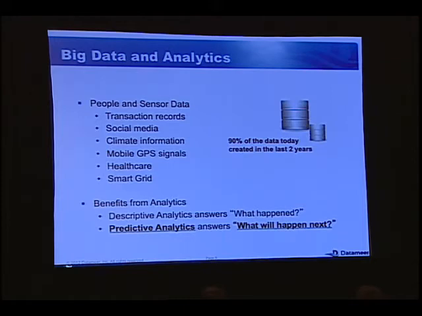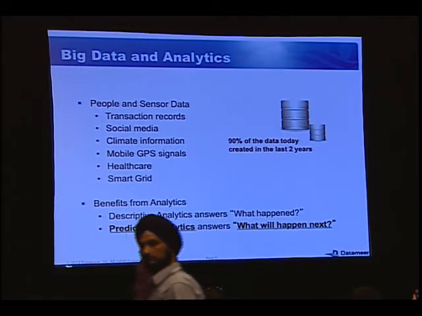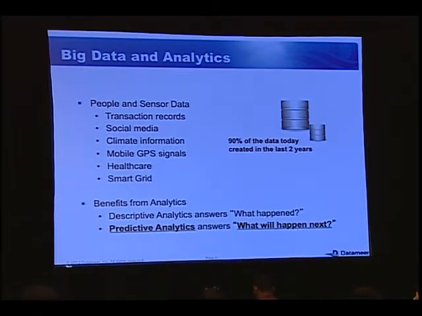As I mentioned, primarily I present on predictive analytics, and so I don't have to cover really that there's big data. It seems to be a recurring question that comes up on the predictive side, that there's big data, and everybody defines it differently. I'll spare that today, of course. For us, it's basically just a collection of either people data or like social media data, transaction records, risk scores, for example, but also sensor data, the energy smart grid being one of them, predictive maintenance and quality control another one.